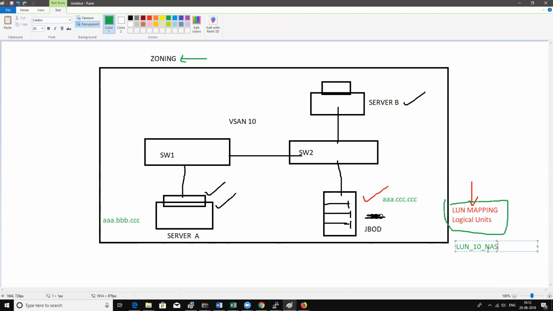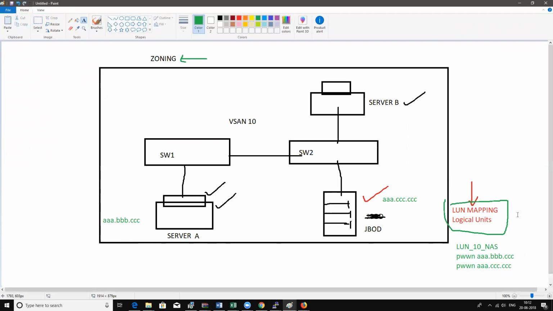or something, and in this there will be two entries: PWWN AAA.BBB.CCC can access it, and another PWWN who can talk to each other is CCC.CCC. So it's as simple as that, no complexity. You go to EMC or NetApp and create a LUN, and this is your LUN.